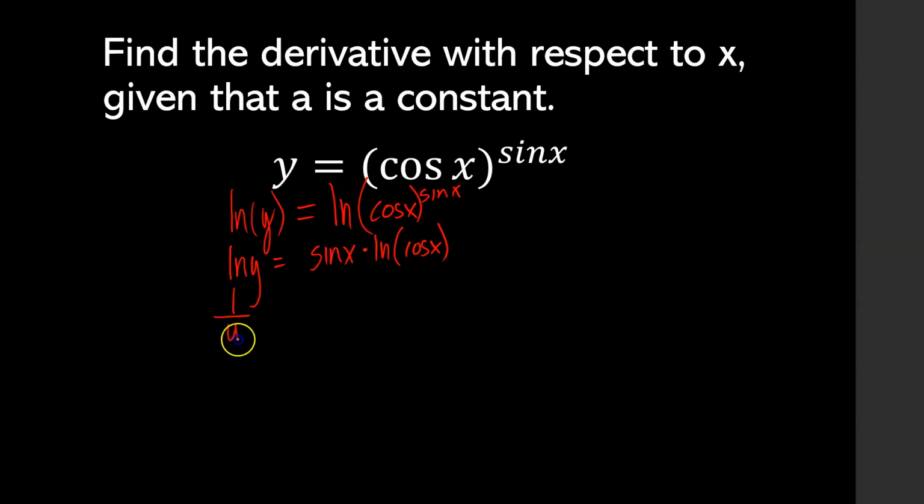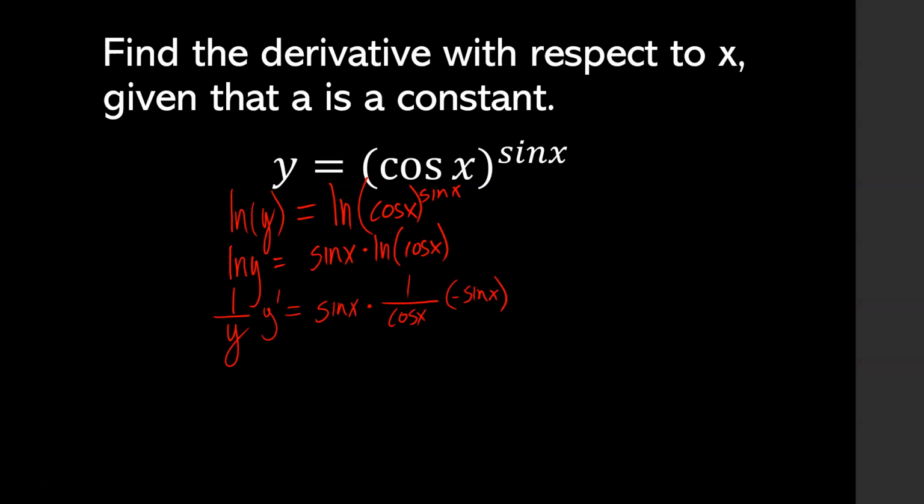The derivative of natural log of y is 1 over y times y prime. The derivative of a product of two functions is the first function times the derivative of the second function. Oh, the derivative of natural log of something is 1 over that something. Our something is cosine, which has a rate of change of negative sine. Did you get lost in there?